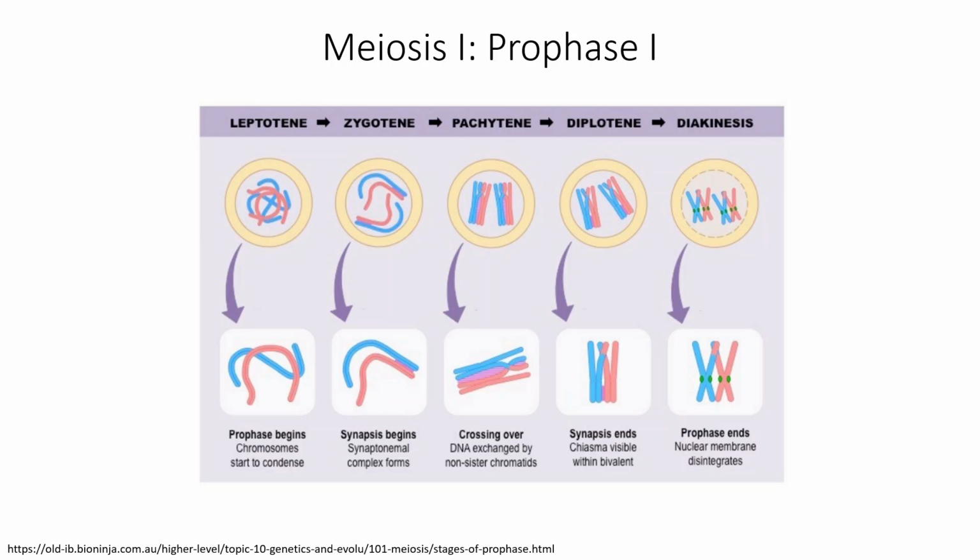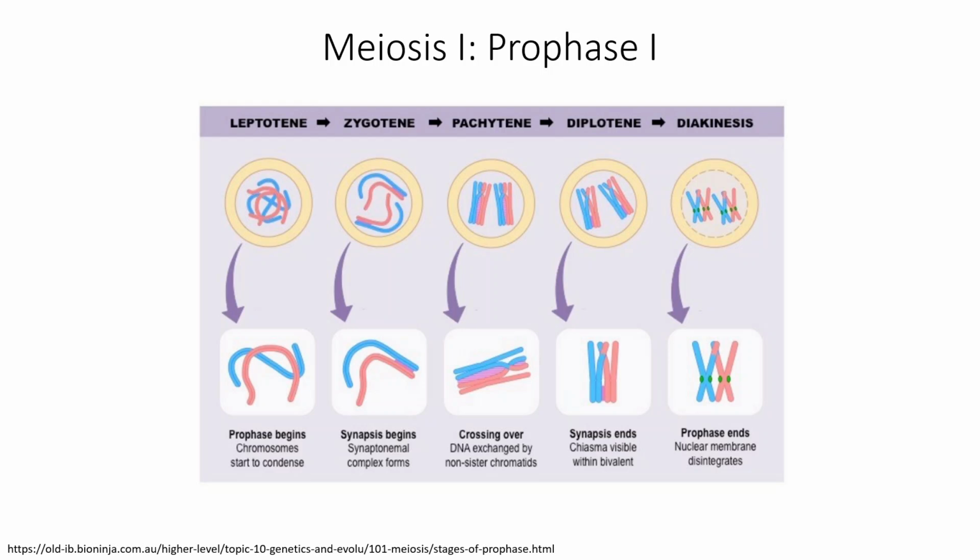So in leptotene, this is when your prophase is beginning. Just as in mitosis, you remember that in prophase the nuclear envelope will slowly start breaking down, and chromosomes start condensing so that they're actually visible now, right? They're not thread-like anymore. So chromosomes start condensing, the nuclear envelope starts to break down, and now it's time to start aligning these chromosomes together. And why is that important? That you'll see in zygotene.